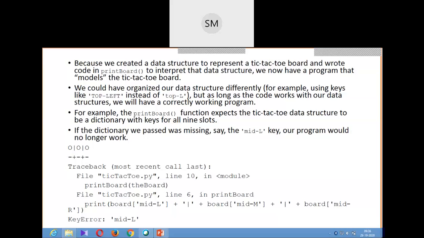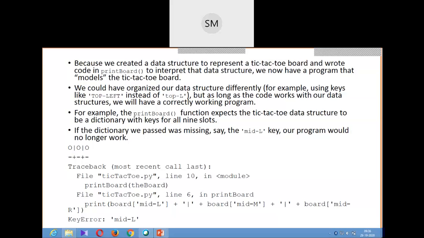So if any one of these nine keys is missing, that is nothing but a string like top L, mid L, low L, and mid M, low M, and top M, top R, mid R, and low R, like this.